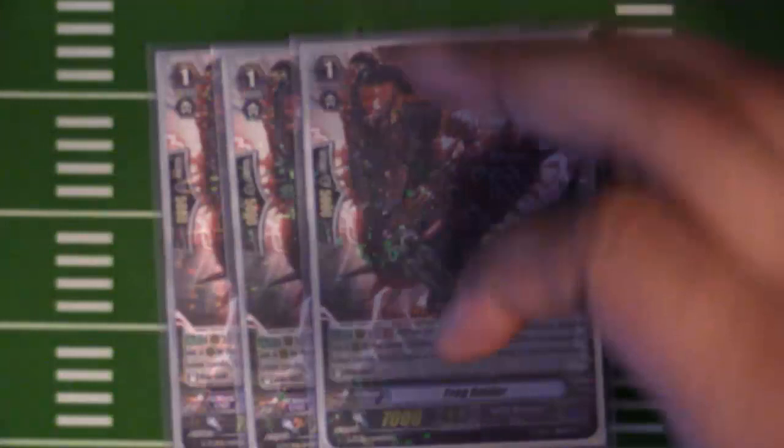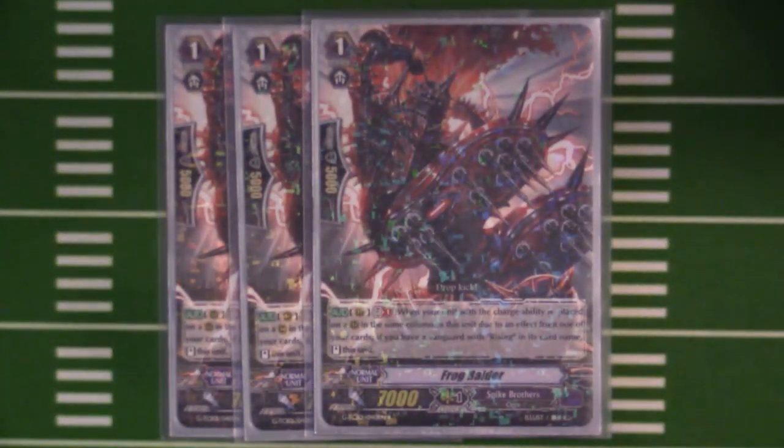Then we got 3 Frog Raider, the backbone of our big play turns. He is your primary target for Hellhard 8 boost if you can manage it.